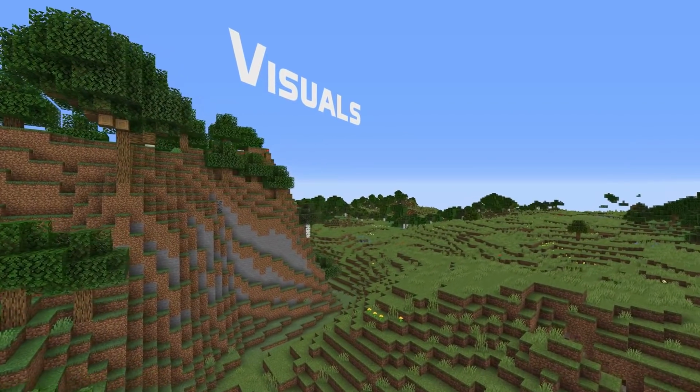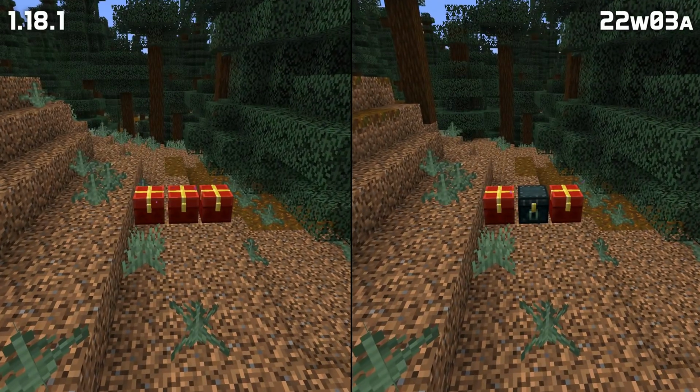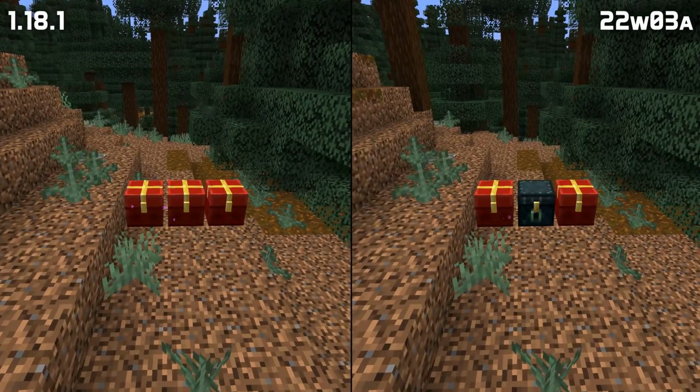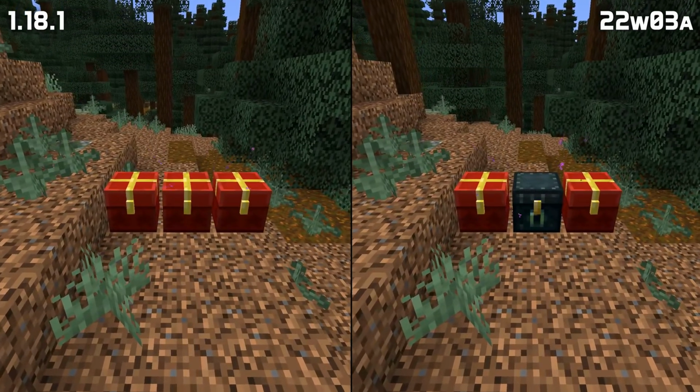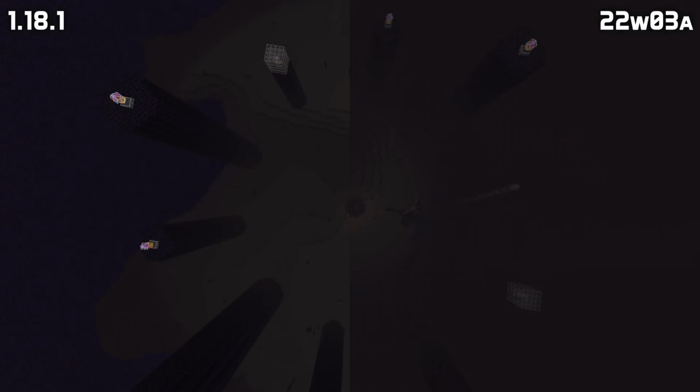The snapshot also contains a number of visual fixes and tweaks. Ender chests are no longer gift wrapped while the Christmas event is on. Previously, they would be textured identically to a regular chest. A number of follow-ups have been done to the fog changes from 1.18.1. The fog effect for in-game event fog is now a sphere again. This applies to things like blindness, water fog, lava, and so on.